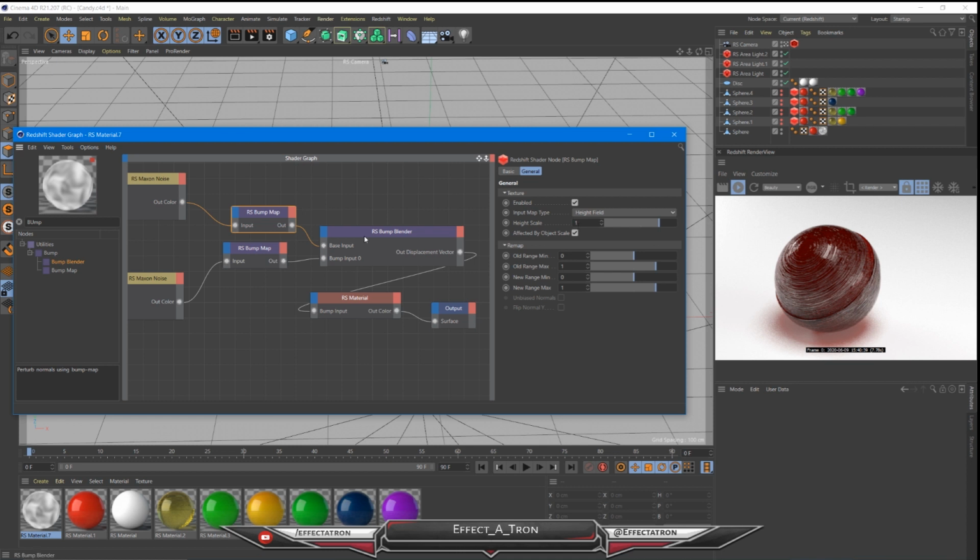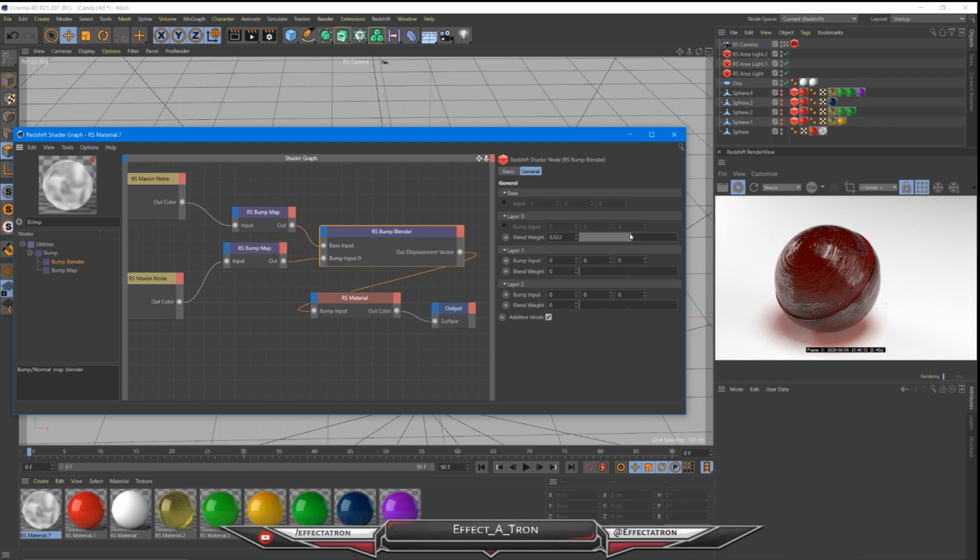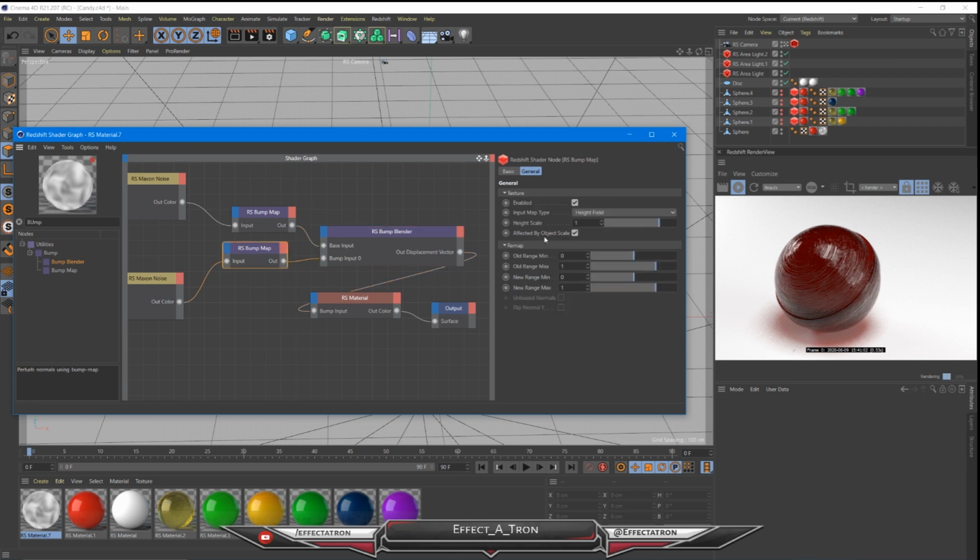Okay, so what we're going to do is we're going to lower this down. It's a little intense. I like how that's looking, but I think it's a little much. But instead of lowering the impact of that all the way down, I'm going to also just take this bump and lower it down to like 0.25. There we go. So now we have these kind of organic chunks, and we can up this like 1.5 maybe. Yeah, so we get more of these little organic chunks showing up, but we still have that horizontal slicing like it was molded and scooped out of a machine. Okay, so that's looking really, really good right now.